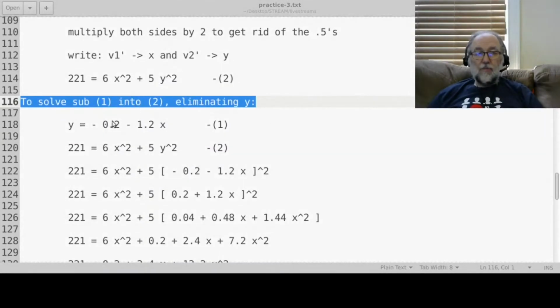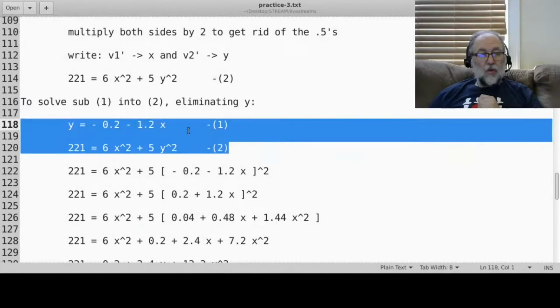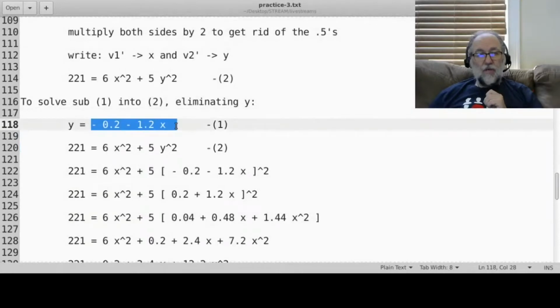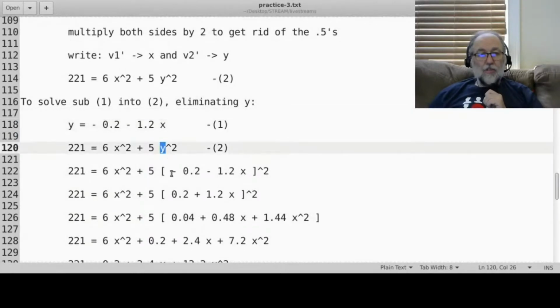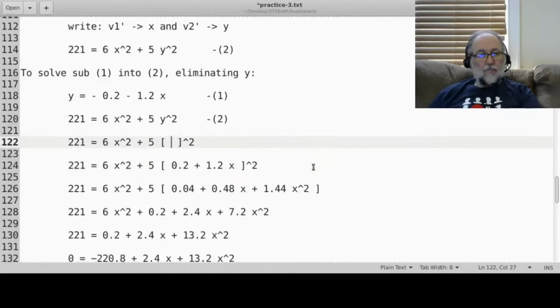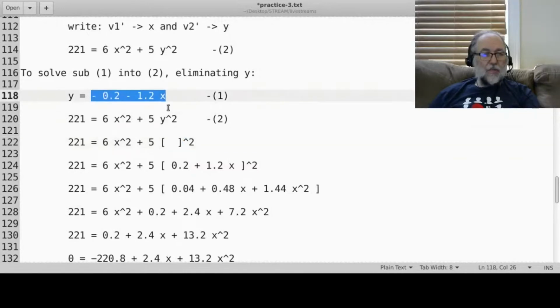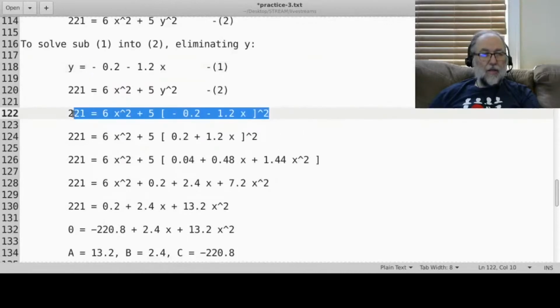The way you proceed is by substituting equation number 1 into equation number 2 and eliminating y, which is why I isolated v2 primed. That's why I isolated y. So right here, I just wrote the two equations again so you could see them together. And so you see you have an expression for y, and here you have y. So, let me just show you what I did here. The square brackets, that's where y is. Y squared, so there's the square brackets. For the square brackets, you take this expression there, and you just put it in there like that.